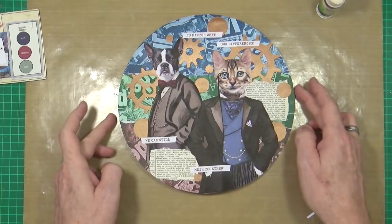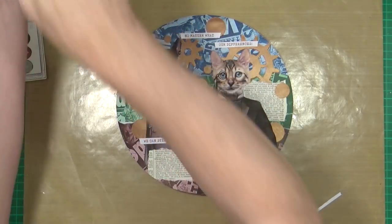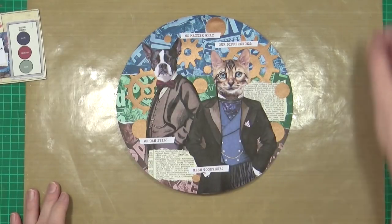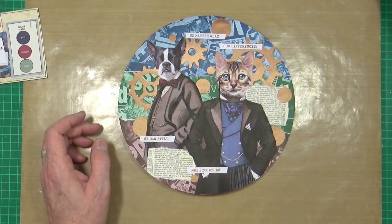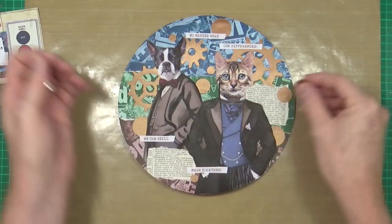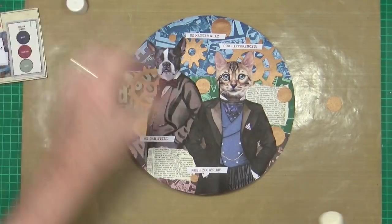So, do I need to add anything else? Do I need to add any splatters? Do I need to add any white bits? Do I need to put a border on it? At this stage, no, I don't think I do. I can always come back to it a bit later. I just realised that I've missed one of those 3/4 inch circles. That's not good. Right, let's get that on somewhere.